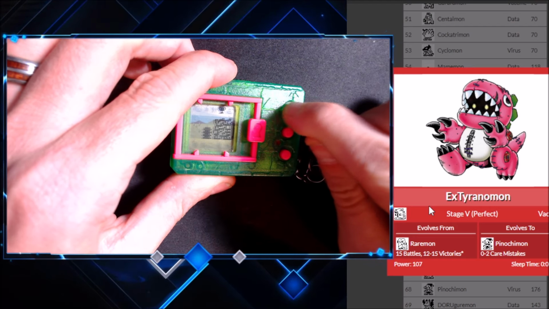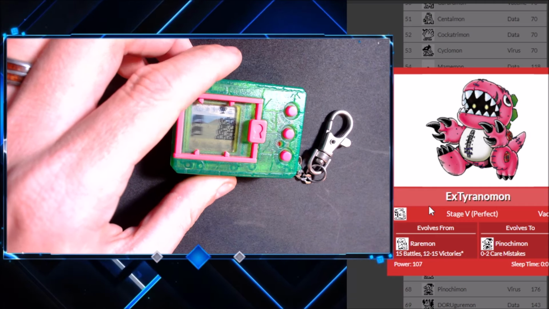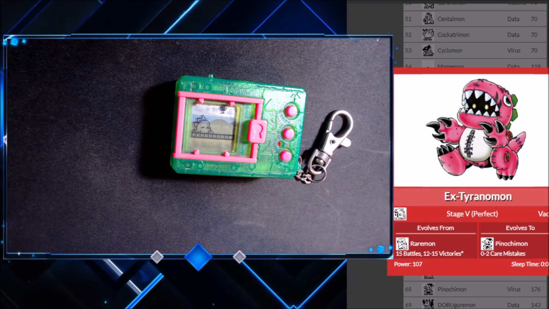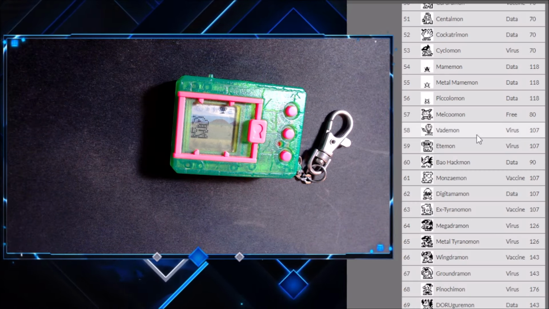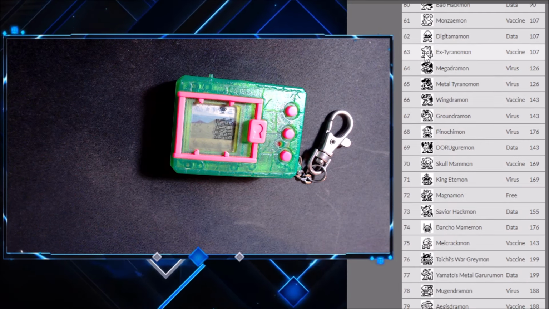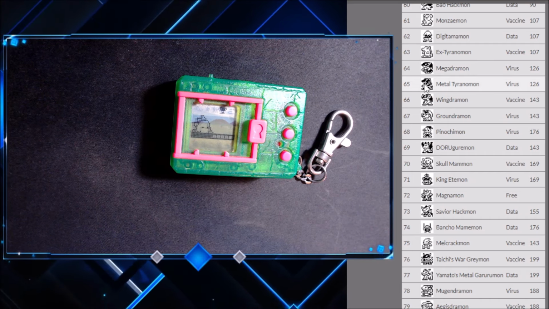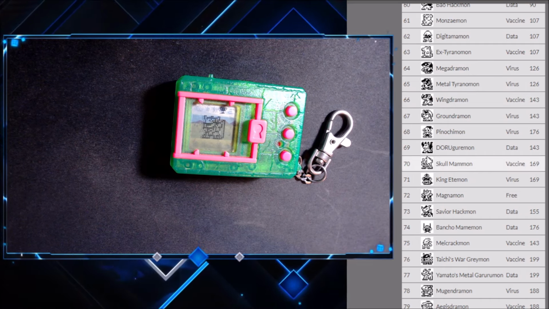And let's get this going. Also from Raremon. Goes into Pinocchiomon. Takes that big damage first. So let's see. We're on EX Tyrannomon right now. We got Megadramon coming out in just a minute. Then Metal Tyrannomon, Wingdramon. Where's our first Mega?